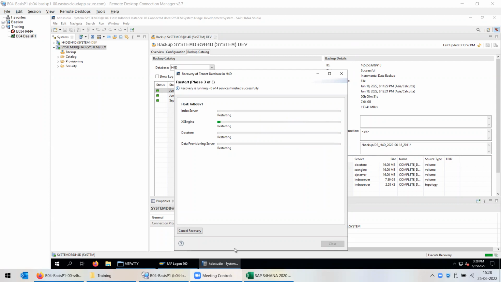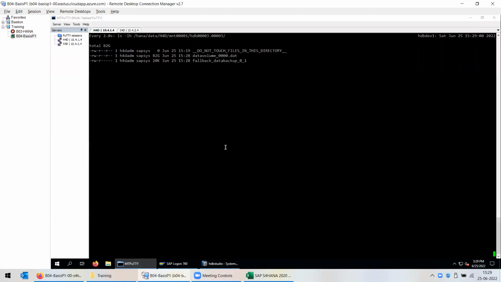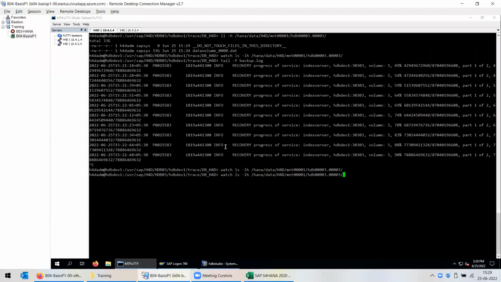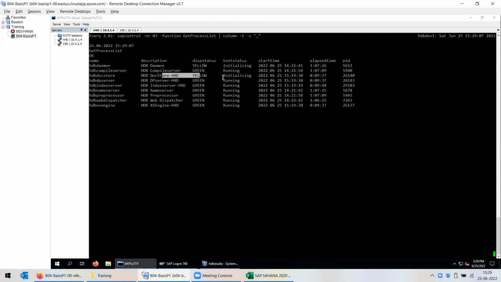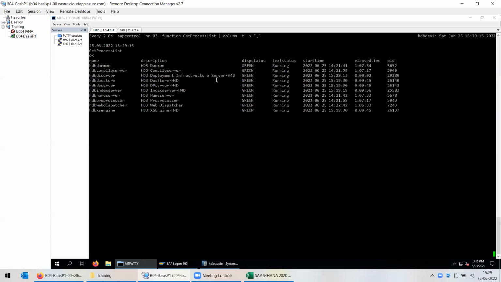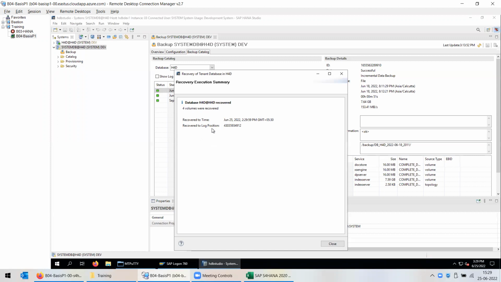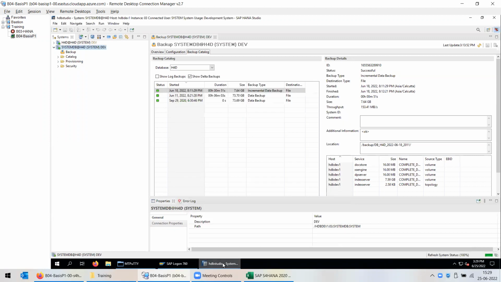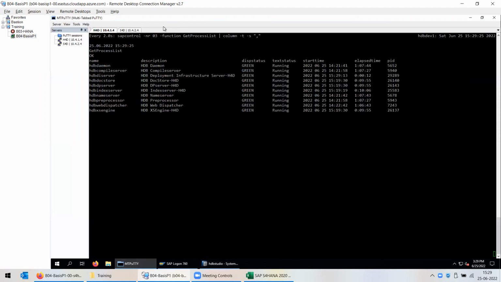Now, if you check the database, it will start the tenant database. See, now it is starting the tenant database. Okay, now everything is started. I think the database backup is finished. Can you see? The backup restore is completed. Now close it. Now let me start the application server.